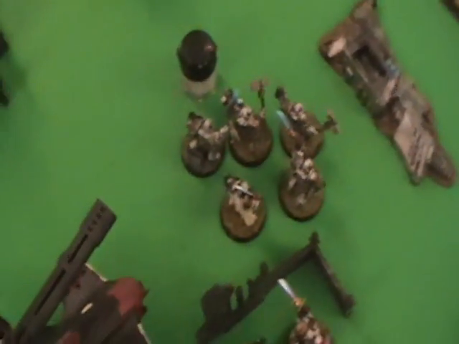Okay, so that was the end of Grey Knight turn 1, or Allies turn 1. The Fire Warriors moved up here and ran 1 inch. Paladins moved up, ran 4 inches. Paladins with Drago moved up, ran 4 inches. Hammerhead moved up and opened fire on my Ghost Ark, and it hit, but it didn't manage to do anything.